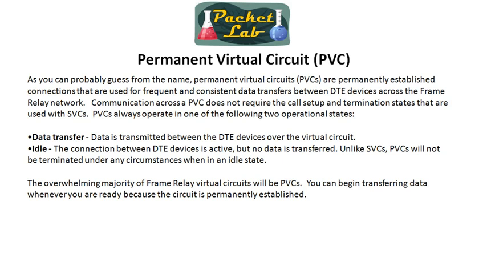So if you remember the 4 operational states from an SVC, a PVC only really has 2 operational states, and that's transferring data or not transferring data. The difference with the idle is that it's not going to be terminated when the idle period ends. So you could be idle for days if you want, not send a single bit across the frame relay cloud, or you can transfer data all the time. As stated earlier, the overwhelming majority of frame relay virtual circuits will be PVCs.